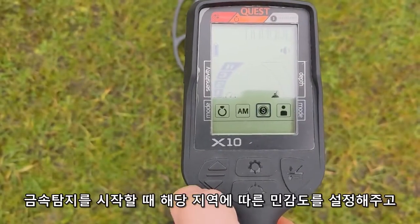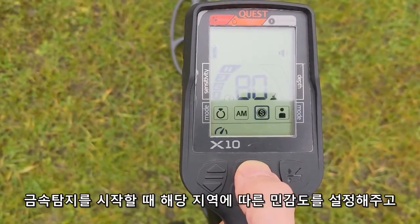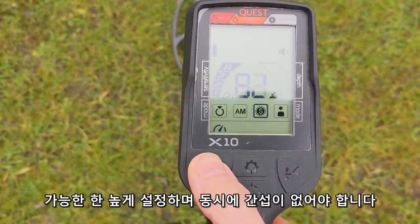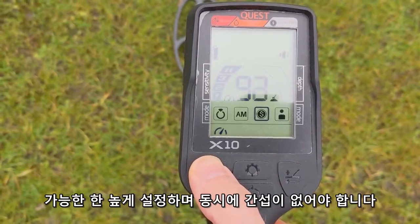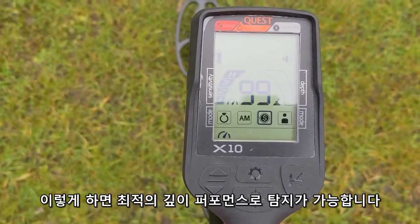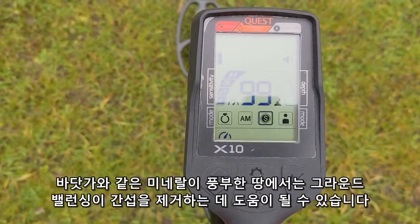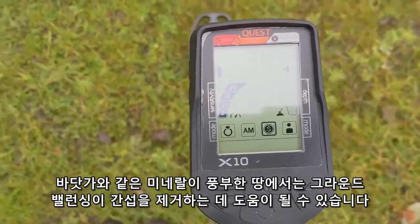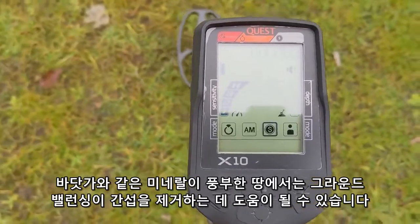When we start the search, we adjust the sensitivity to the search location. It should be set as high as possible, while at the same time there should be no interferences to hear. This way you can search smoothly with the best depth performance. For highly mineralized conditions, for example at the saltwater beach, the ground balancing may help to remove the interferences.